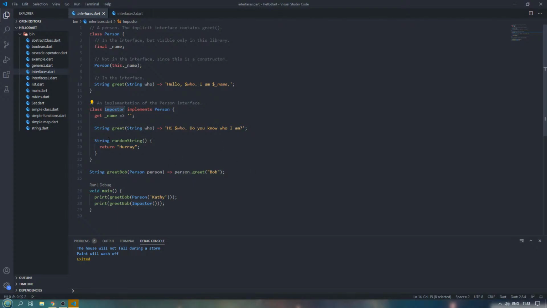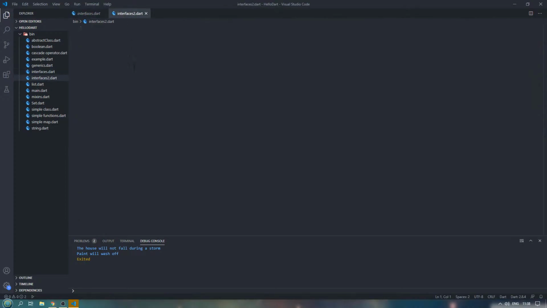extending this greet function. So if I get back to my interfaces.dart, let's create an interface which I want to extend in some other class. So an interface is just something maybe a skeleton. It's maybe a thing that multiple classes may use. It's like a model that the classes need to use.